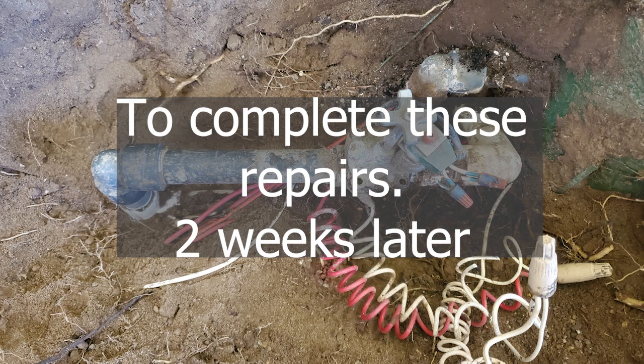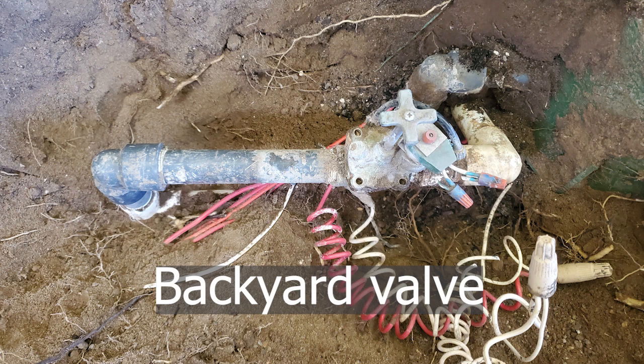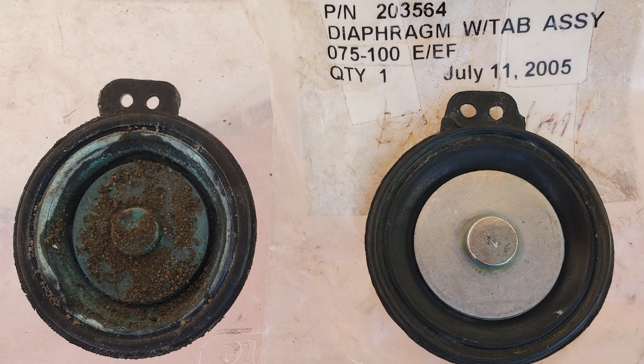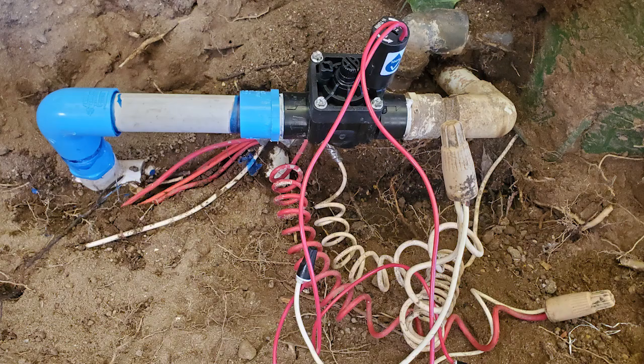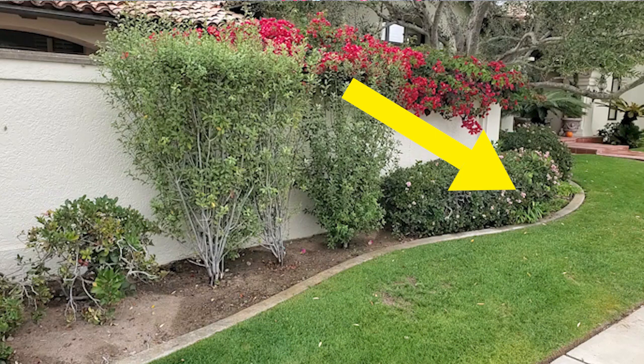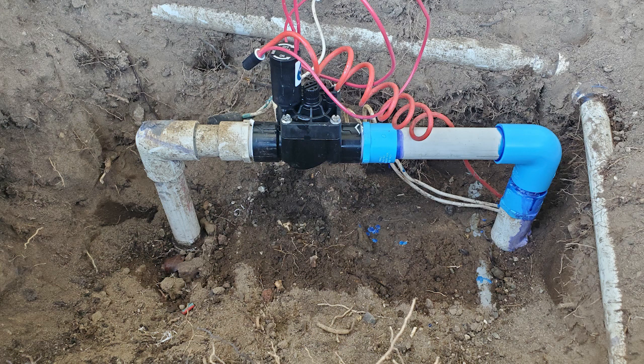To repair 2 of these brass valves on the property that weren't working, I came back 2 weeks later and took this old Rainbird valve apart, but found that the only diaphragm I had on my truck that was close wasn't close enough. The bottom was different, so I had to replace the entire valve with a Hunter PGV 101. Remember the valve number 2 in front that wasn't working? It was the same situation as in the back, so I had to replace this one as well.